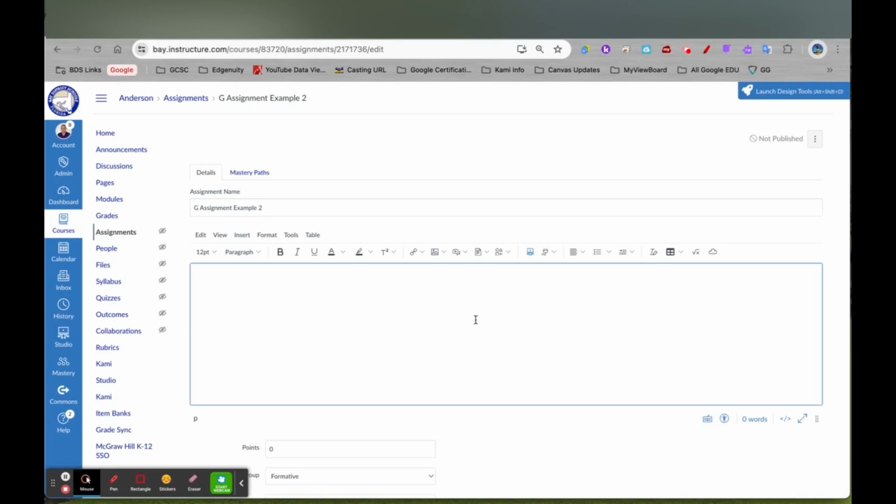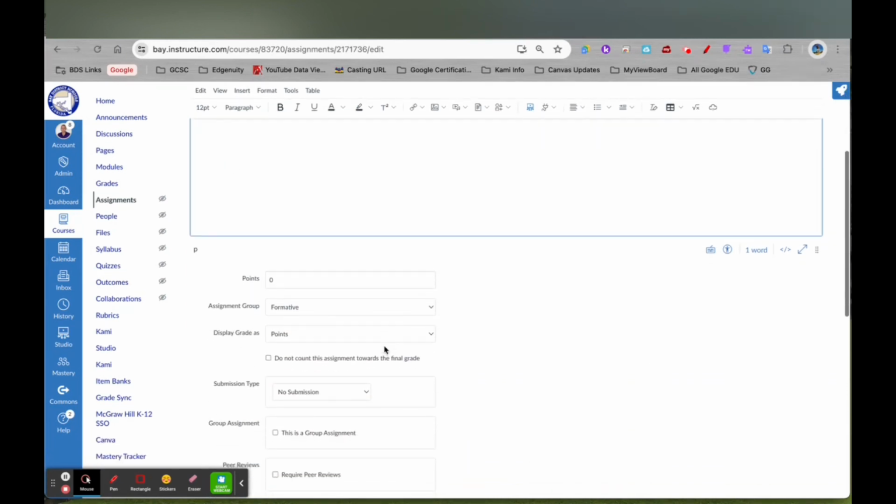And right here in this space is where you could type in directions or important information that you want to give your students about the assignment. You can type it in this rich content editor. We have a video on our YouTube channel that goes into more detail about the rich content editor, some of these tools and things like that you can include here. Think of this space as important information for students to know about your assignment.